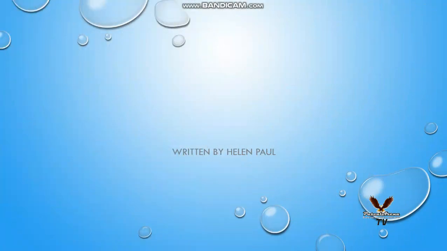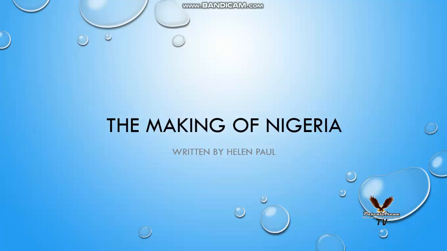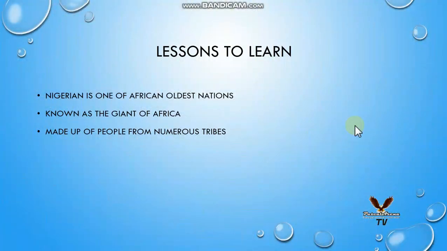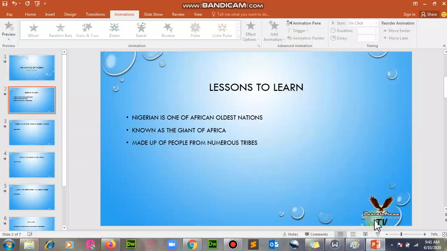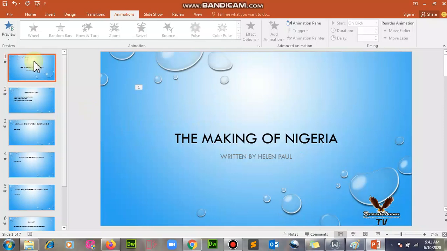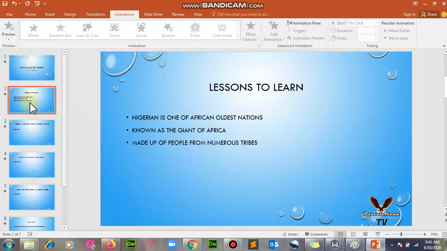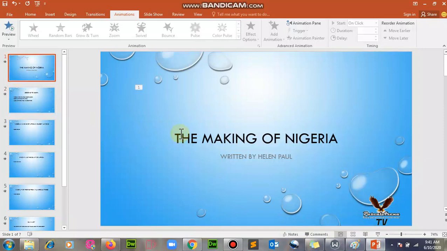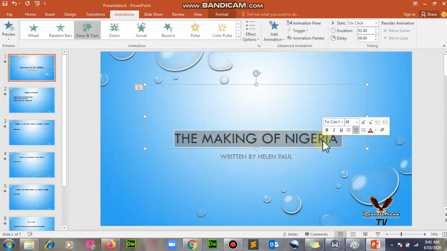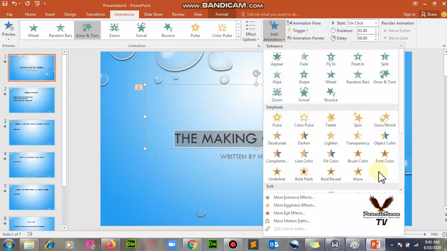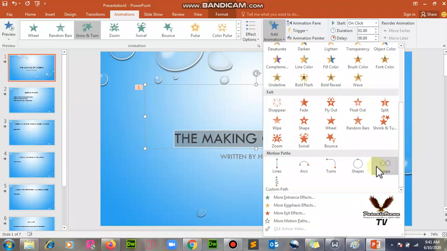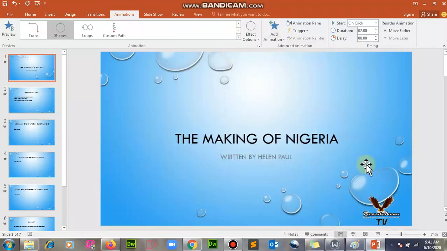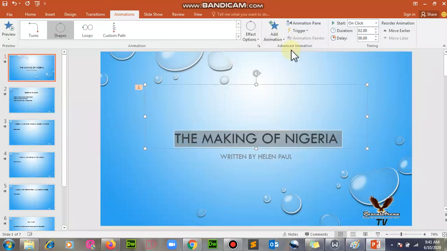So let's play our slideshow and see what we have. Okay, so our text will appear only when we click. Yes. So when we click again, we move to the next slide. And that's how it works. So you go back to the first slide. You can apply this effect you did to all, or just a certain text in your slide. You can add more beautiful animation to this by clicking here.